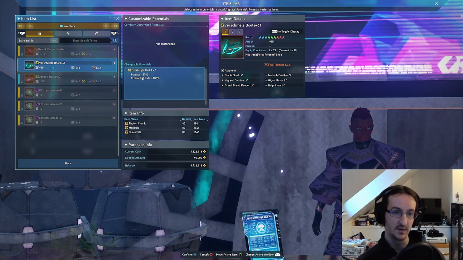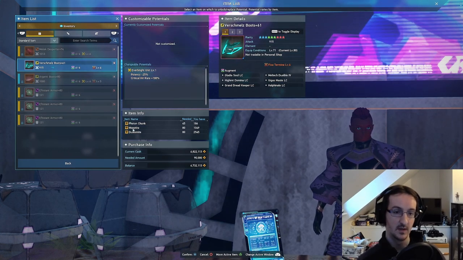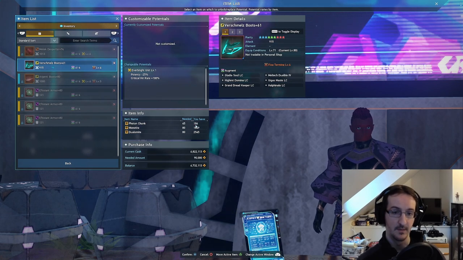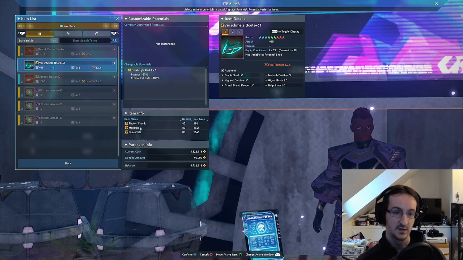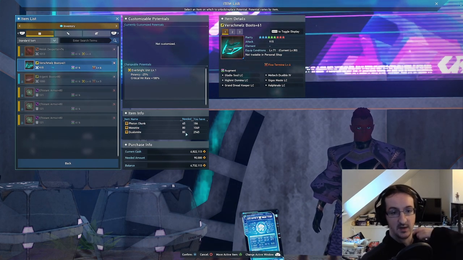So what you can see is we've got the potential here, and it shows you the materials you need for this as well. Generally you'll need photon chunks and then other types of minerals as well. I'm actually getting really low on photon chunks, so I probably won't be able to do all of this, but I'll just give you an idea of how it works. You can see for this one, we need 45 photon chunks, 80 monatite and 80 dolomite.